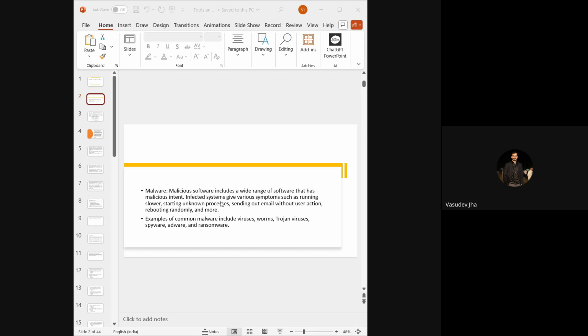On a core level, we can say that malware is nothing but malicious software or a malicious piece of code. In the simplest way, a malicious piece of code. Because software has an architecture, but when it comes to malware, some malware has an architecture and some malware doesn't have any architecture. So we cannot directly say malware is software, but usually we follow this term. Malware is nothing but malicious software. As you are in cyber security and you need to go with the basics, keep this point in mind. This is nothing but a malicious piece of code.